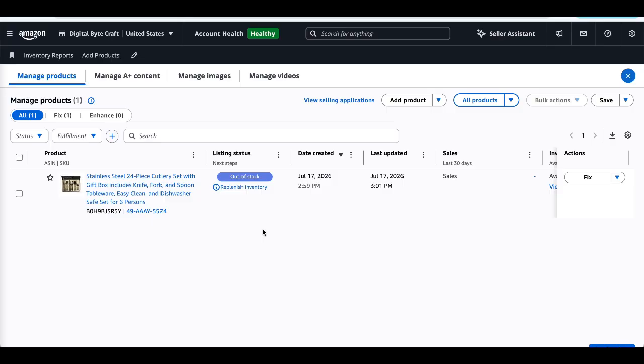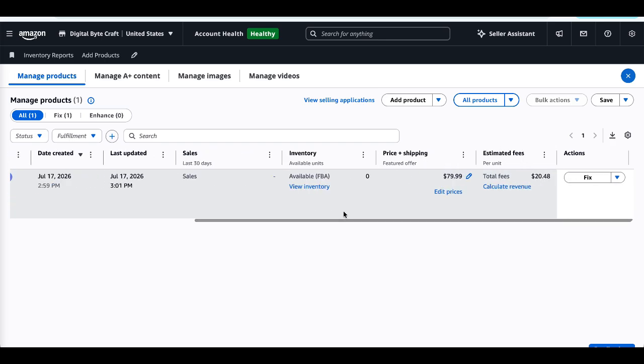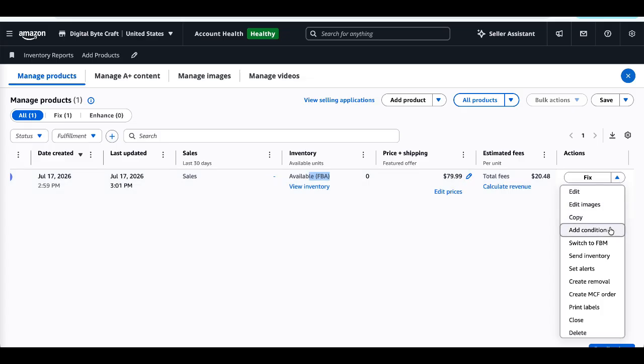Let's get started. So I have already shown you how we can list an item for FBA, whether it's a wholesale item or it's your private label item. So we will start from here, that we have already listed the item and now we are going to send it over to FBA. I have selected in the offer part of the listing, while making the listing, that it's an FBA item. But for example, if I had not selected that and it was an FBM item, I would come here and from here I'll switch it to FBA. It's already in FBA, so right now it's giving me the option to switch it to FBM.